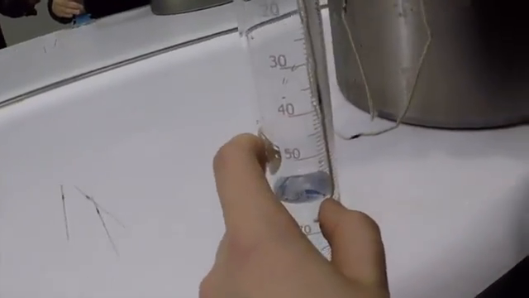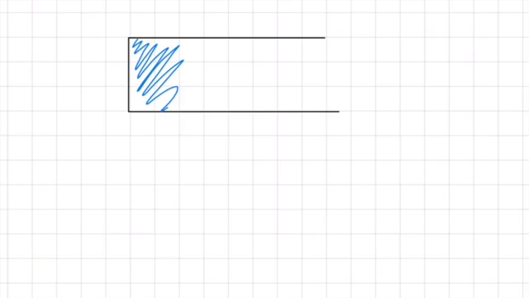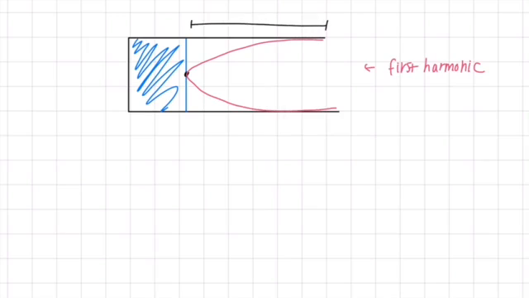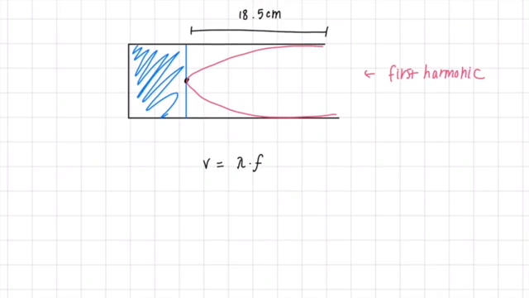Then using the ruler we made, we measure its length. This is how we calculated the values. When we used 440 Hz sound frequency, after measuring the length, we kept pouring water to see if another node is formed. It did not form, so in this case, it formed the first harmonic. A node would be formed on the surface of water, and antinodes will be formed just like the diagram. Since the length that we measured is 18.5 centimeters, the wavelength of the sound will be 18.5 times 4. Then we can calculate the velocity of the sound by multiplying frequency and wavelength.